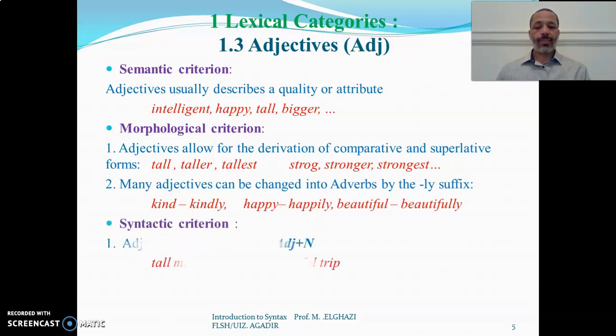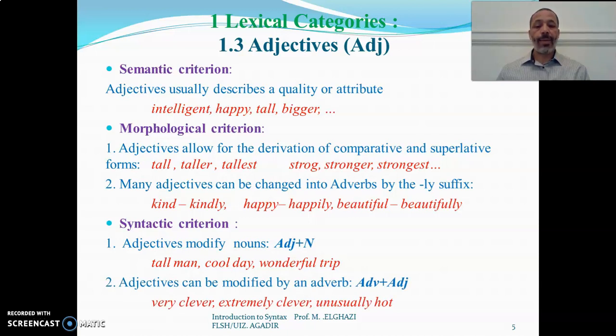At the syntactic level, adjectives modify nouns and they occur before them. And we have seen this syntactic criterion also with the nouns. So we have tall man, the adjective occurs before the noun. Cool day, again, adjective occurring before the noun. Wonderful trip, but in some cases, the adjectives can occur after the noun, like when you have the attorney general.